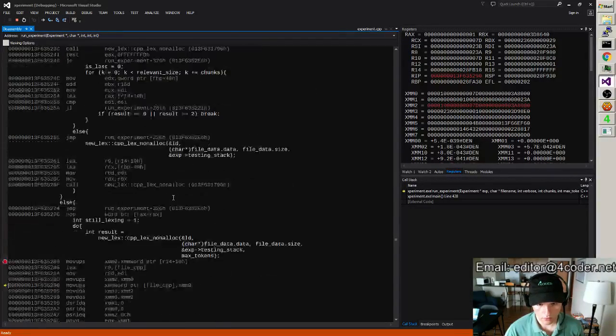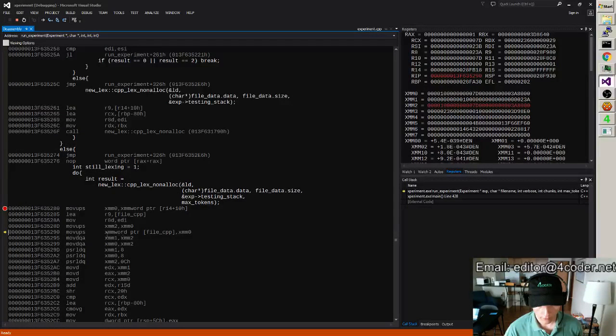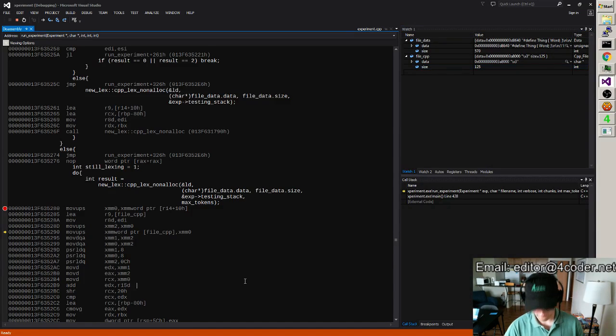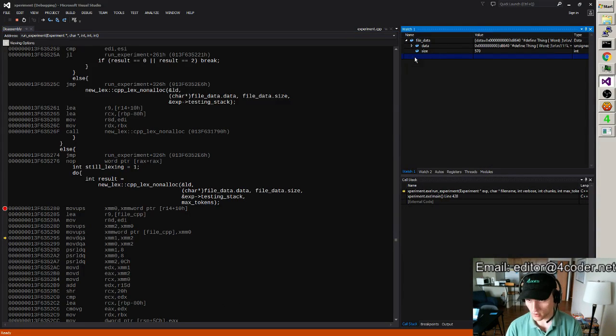Interesting. Okay. So we're moving XMM0 into this pointer here. That doesn't make any sense. Alright, just gonna ignore that. Don't really know.